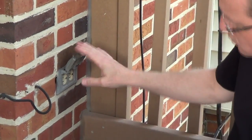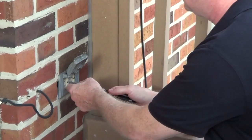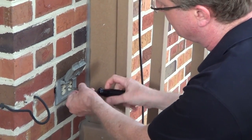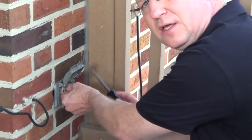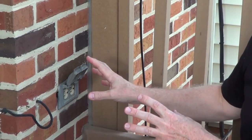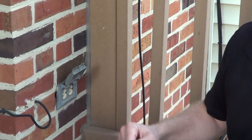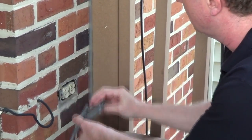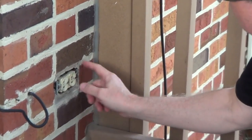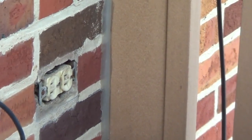The first thing we're going to do is remove the cover plate. This type of cover plate is no longer allowed either — I'll provide a link to the type of cover that's actually rated for outdoor use now, and we'll show a video on that also. After removing the cover, you can see how this is open; it really should have been caulked in place when you're outside.